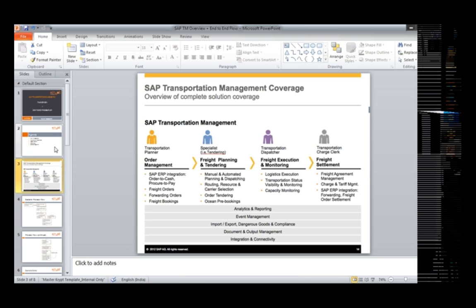process. The next is output management, which will be used in order to get a hard copy of the document or fax or mail the document to the carrier, for example, so that he can proceed with the shipment. And finally, the integration and connectivity. SAP PI will be used in order to integrate all these SAP solutions with SAP Transportation Management so that they can leverage the power across the systems and can provide better solution.